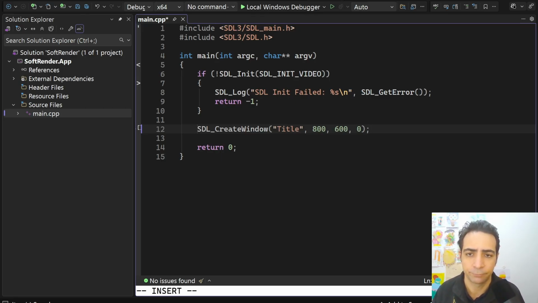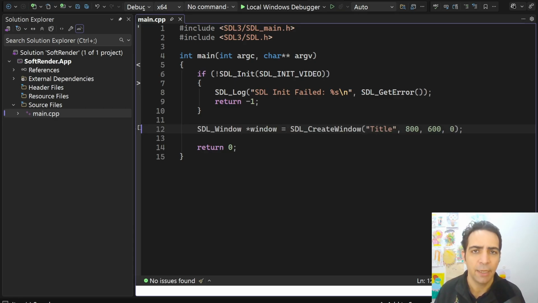So if SDL_CreateWindow fails, this pointer is going to be null. So in a real application, you want to check for that. But here I don't, because I want to keep the code readable. And a side note, this SDL_Window is an opaque struct. It means that we don't know its internals by design.